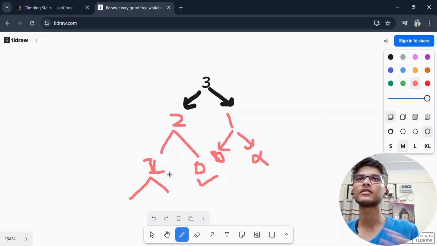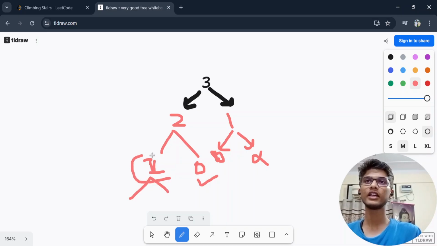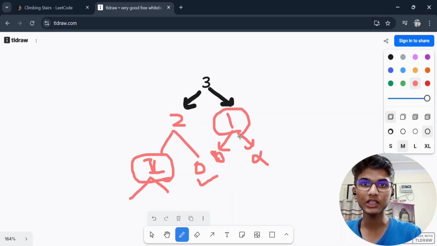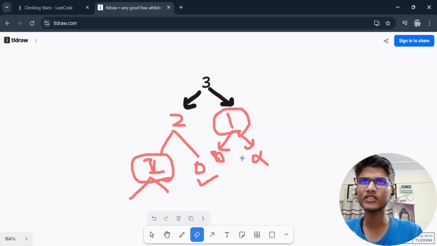So we can see we are calling this one here as well and here as well. So can you see something? We are calling this one here and here both. So we can store this result and optimize it. So this will give me what? This will give me true. Yes. And this will also give me true. Yes. So like this, we are doing the same recursive call every time.